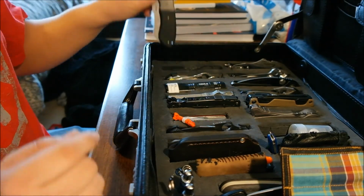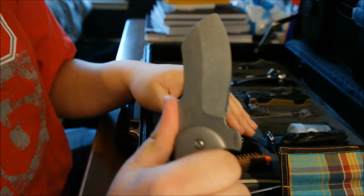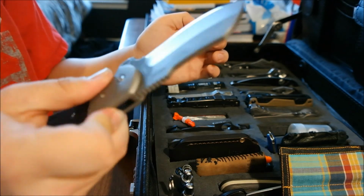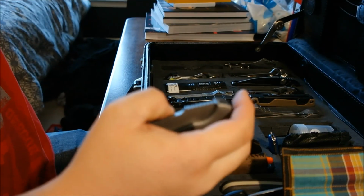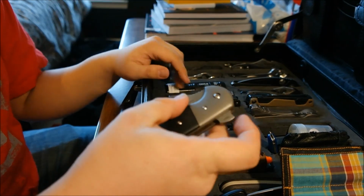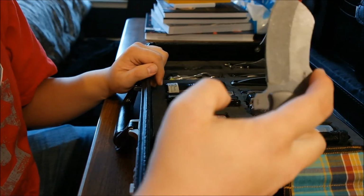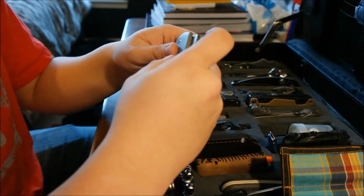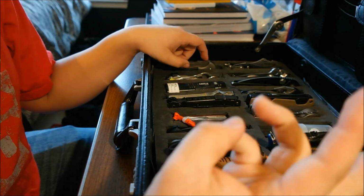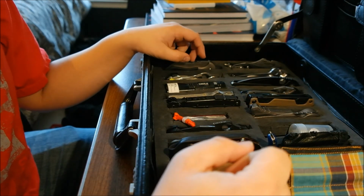There. Next is the Boker Impetus. I just got this guy recently. I traded a Spyderco Manix 2 XL. I've owned 4 Manixes now, and I've tried to like them, but I just don't like any of them. I like the way that they look and function, but I just never end up keeping them. I've owned just a standard XL, Manix 2 XL, a Manix 2, Manix 2 lightweight, and another Manix 2 full serrated.